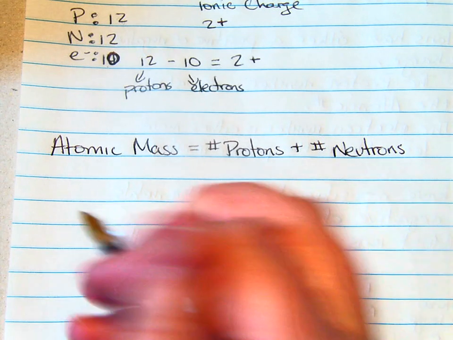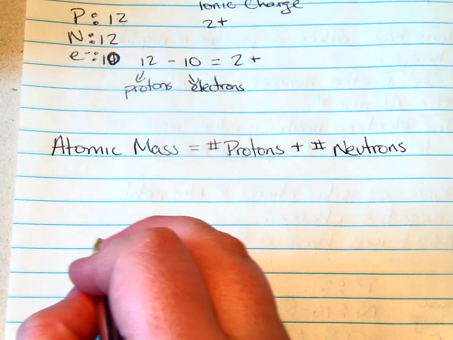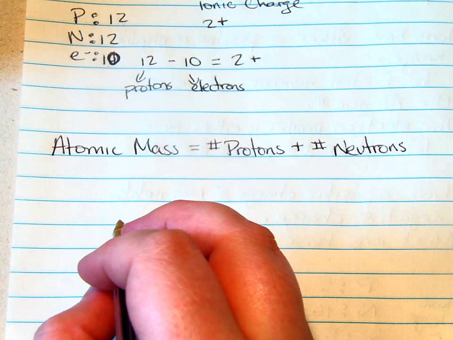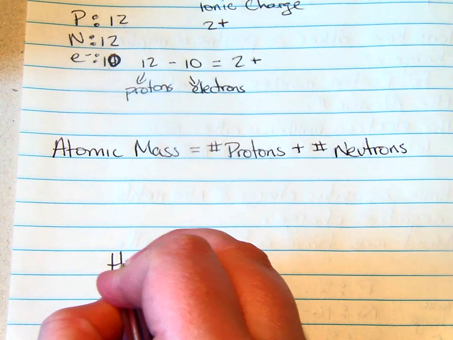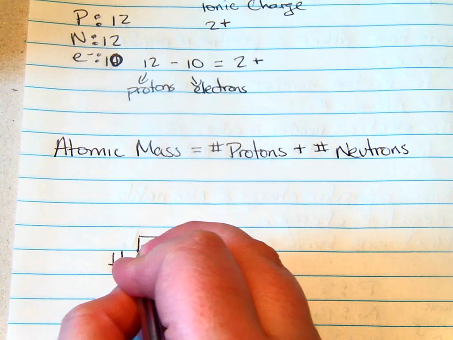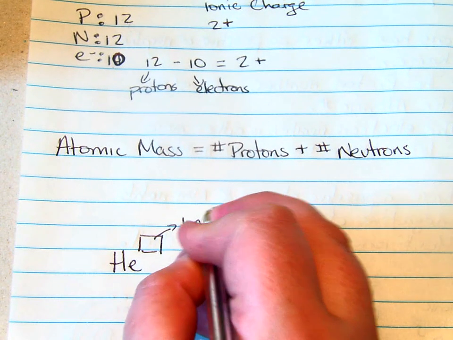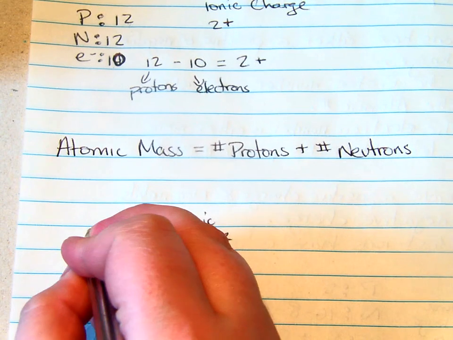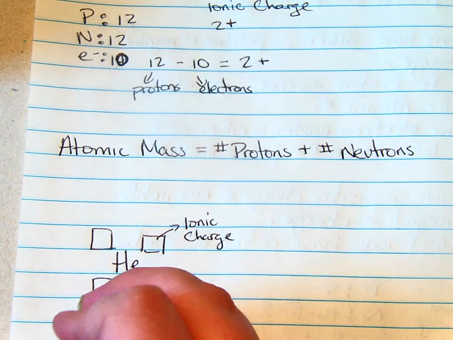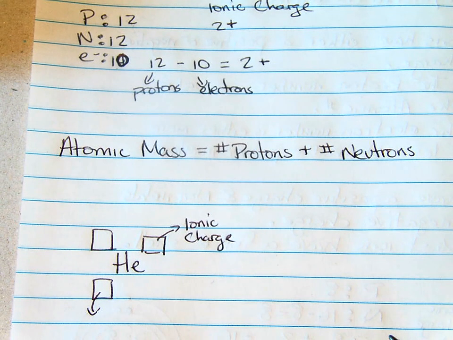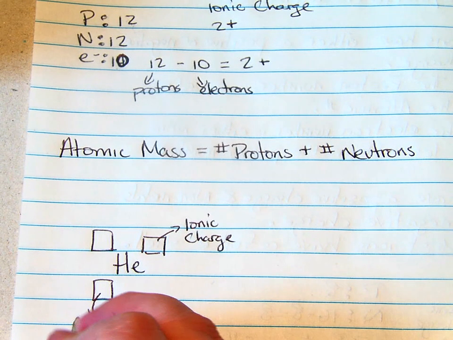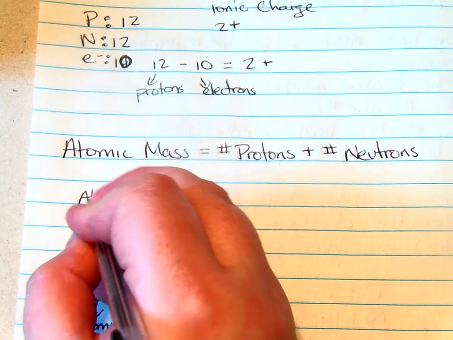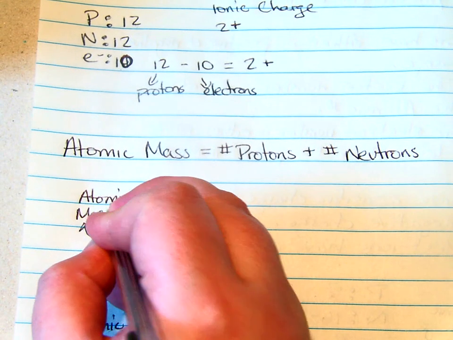Another important thing, where it might be helpful for you to write this down, is that when they're looking at an element, let's pick helium as an example. If we take a peek at helium, they are still going to put the ionic charge here. We agree on that between our format and theirs, but they switched the other two numbers. So for us, this number is where we would put the atomic mass. That is not where they put the atomic mass. They instead put the atomic number here. And here is where they place the atomic mass. That will be a big help for you.